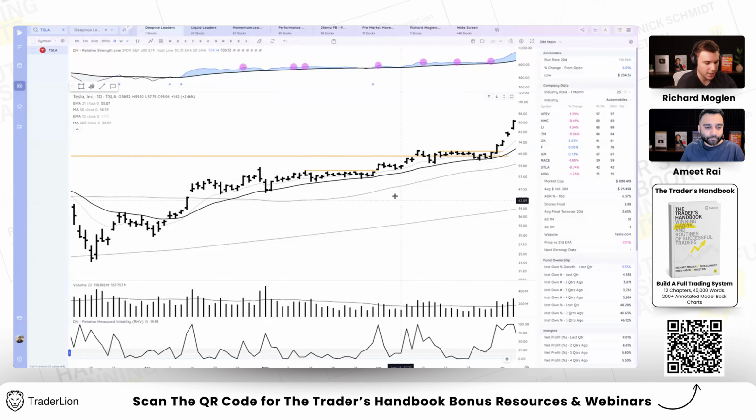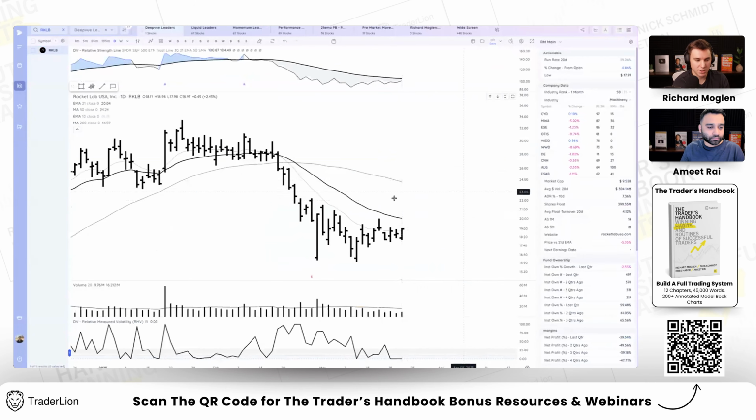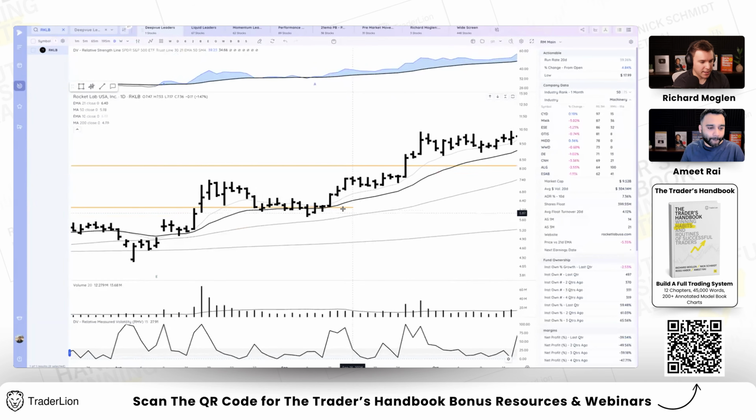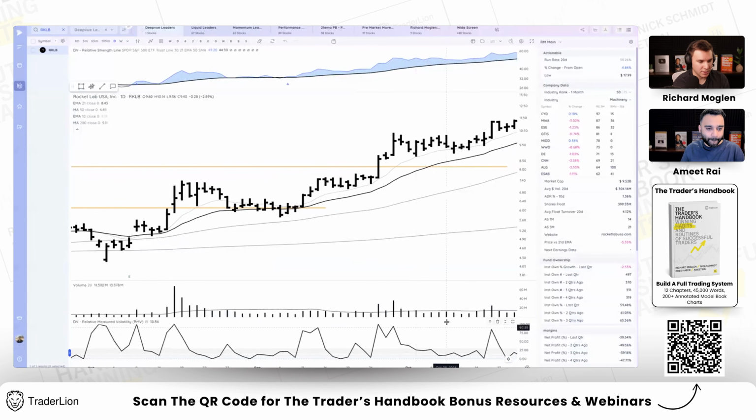And if we go to RKLB as well, just to show another example, it's highlighting right when we get these inside days, right before the expansion. What happened right here? Tightness right before the expansion. And with faster movers, I can change the look back period to 5 days. By default, it's 15 days, and that gives you even more aggressive tightness and expansions. But just RMV can help you a lot, especially if you're newer at identifying these tight areas.